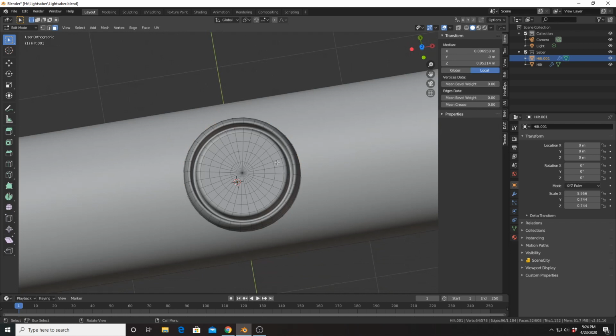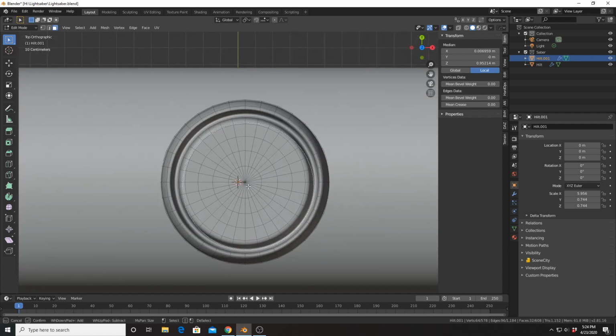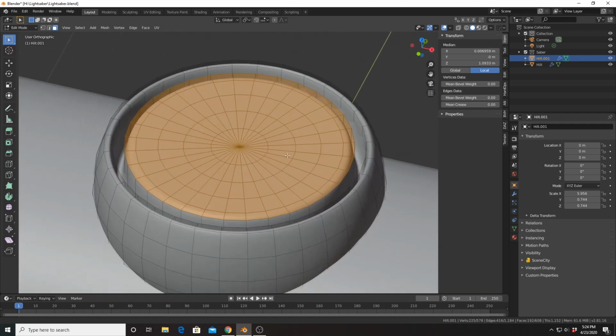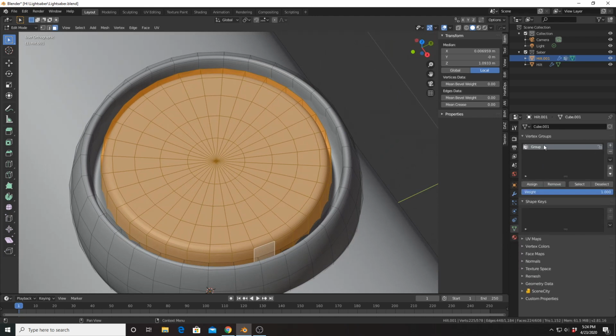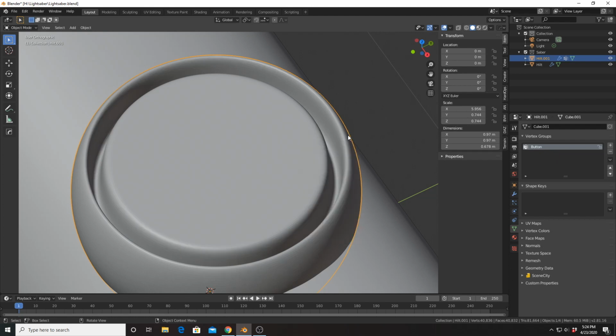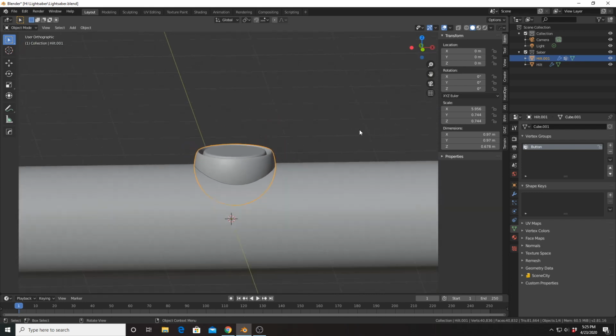But while we're here, hit 7 for top view. Hit C for circle select. I want to select all these faces, maybe a few more edge loops or face loops. I'm just going to give it its own vertex group. I'll call it button. It'll just make it easier to do things later on, such as applying materials and such. Oops, I don't need this group. Need this group and assign. So I deselect and select only that. Right click, hit shade smooth. All right, let's keep on going.